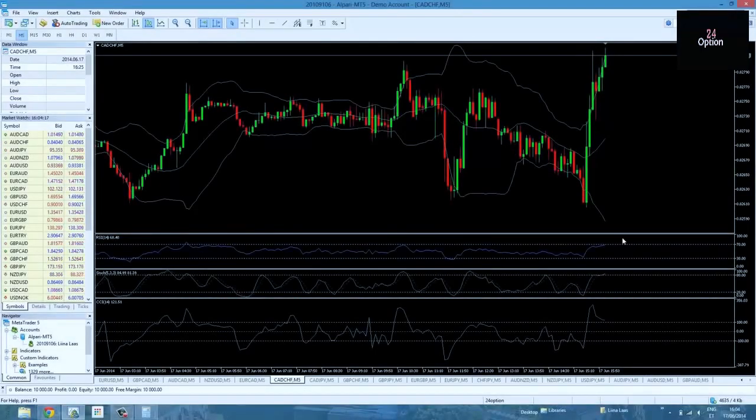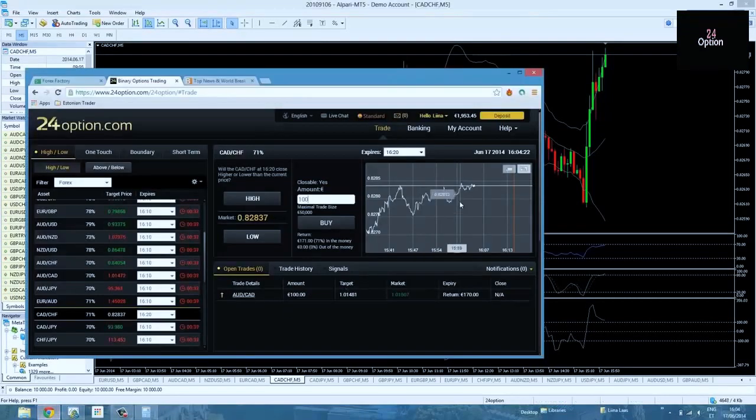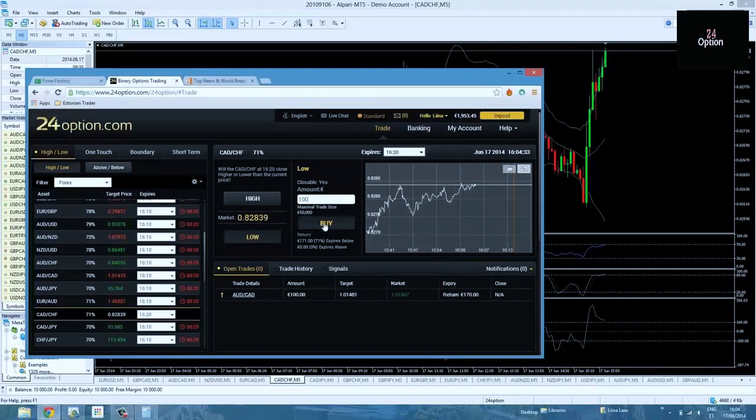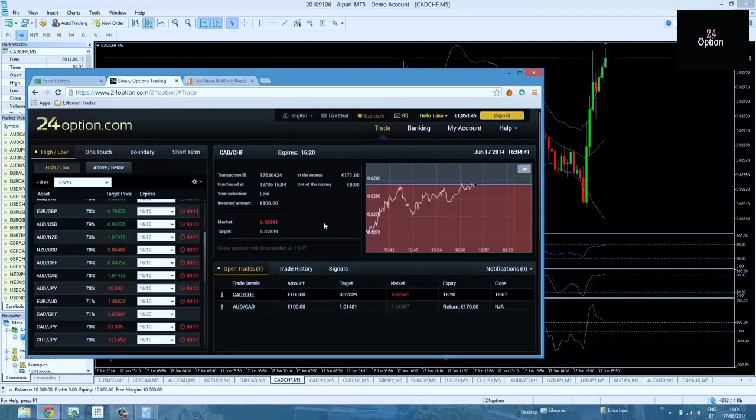Okay, so I found another potential trade, the Canadian dollar Swiss franc. Just have a quick look. This appears to be the resistance line here, keeps bouncing off the same level. We'll just wait till the end of this candlestick. It's getting pretty high here. I'm going to enter this trade about now. So again, a trade for 15 minutes, and I will pause it for a bit. And we'll come back and see what's happened.